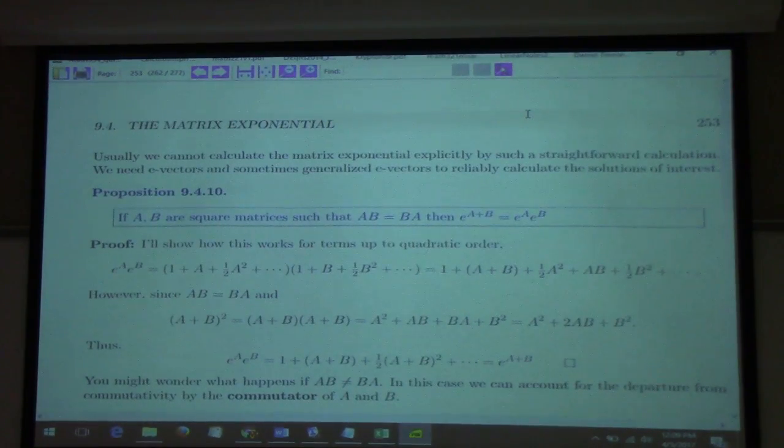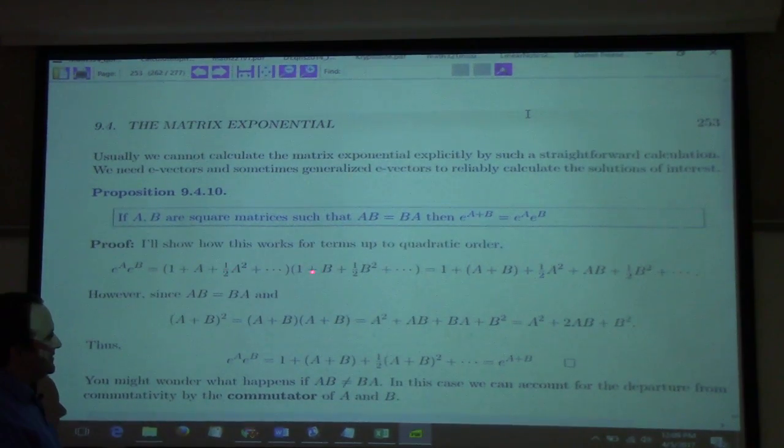This much we can say: if the matrices A and B commute, if A times B is B times A, something really nice happens for the matrix exponential. We get the ordinary law of algebra for the product of matrix exponentials. Here's the proof. e to the A times e to the B, to second order. To prove this in general is not simple. 1 plus A plus 1/2 A squared, and so on, times 1 plus B plus 1/2 B squared, and so on. We multiply this and collect terms. There's your constant term, the identity matrix.